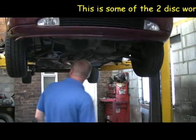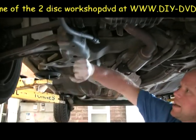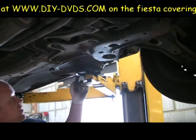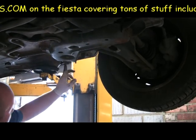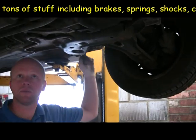Come under and have a look. If you're jacking the car up at home on a normal jack, you've got big lumps of suspension, subframe, chassis. You can see I've lifted it up on the chassis on this one, but a jack under there is okay, jack under there is okay. Wouldn't necessarily jack it under the outside seal with a normal jack, but you can do if you put a block on top of it.